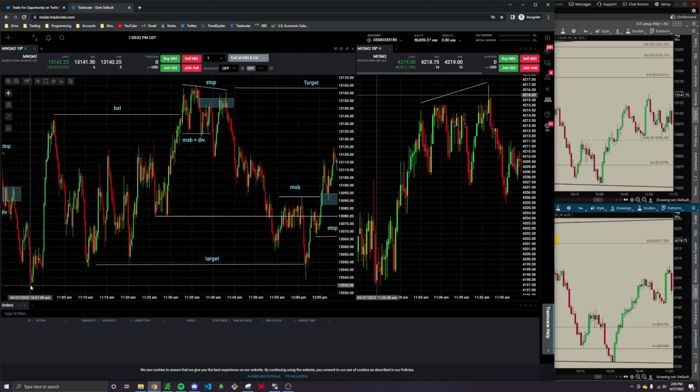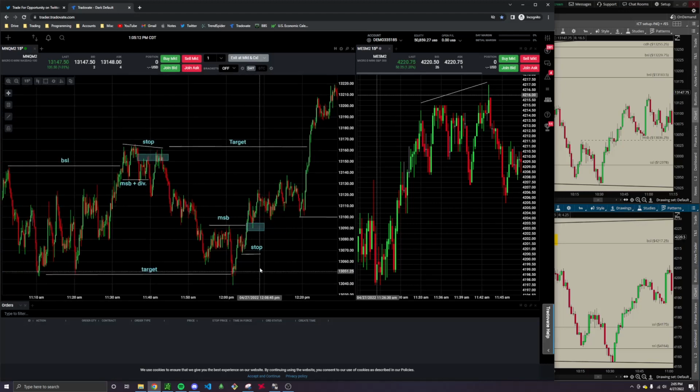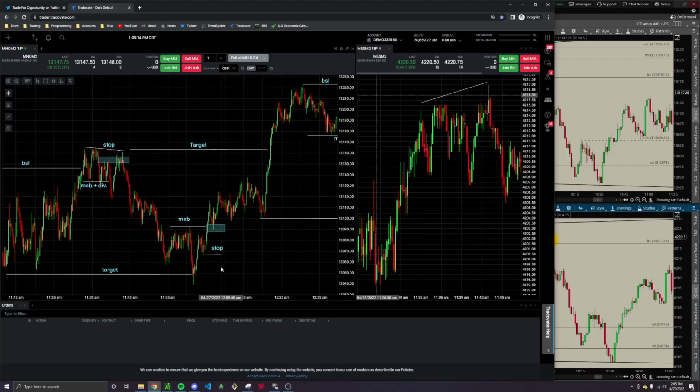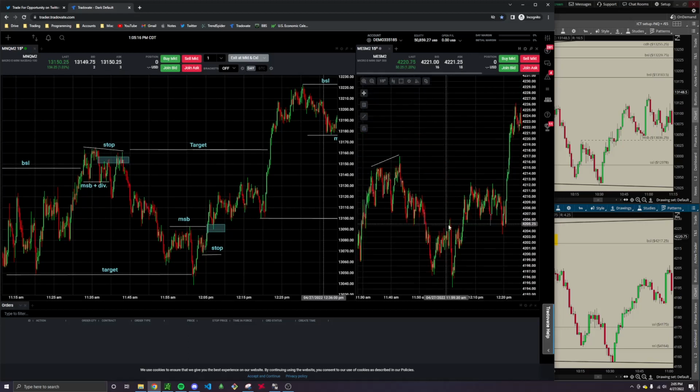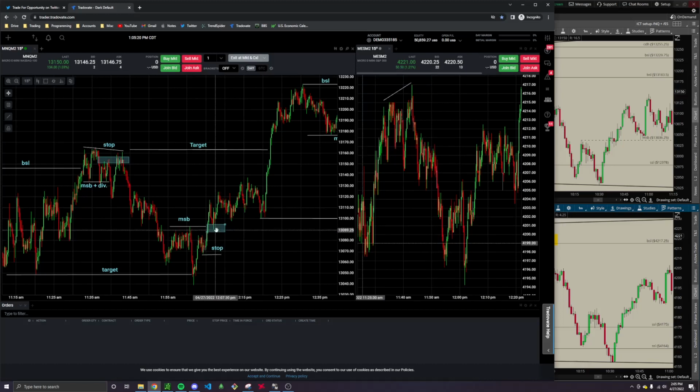We didn't quite make it down to that one. This was the furthest target that was hit. And then right after that, you see an immediate reversal around 12 o'clock. Now, I don't really trade lunch hour that much, so this analysis isn't really too applicable, but either way, just still trying to get familiar with price action here.